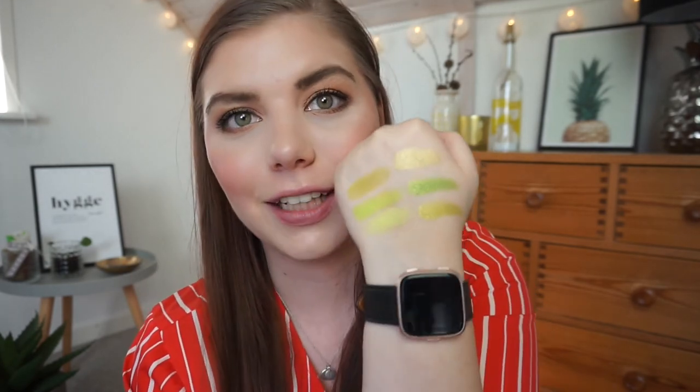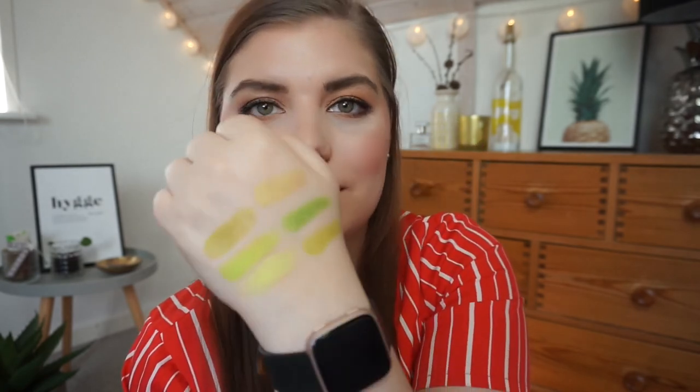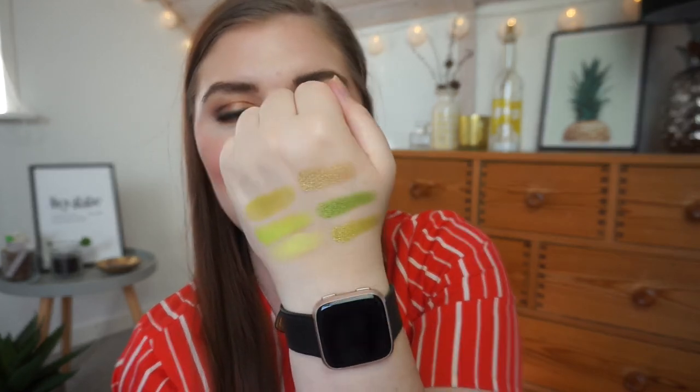You can discuss whether that last one counts as lime green or not — and my hand is so much lighter than my face, I need some sun! I think these six cover most of it, and six shadows is more than enough to go through at some point. These are the six shadows I've shopped my stash for this episode and I'm so excited to see Mercedes and Paula's choices. I hope you guys enjoyed this video — check out the other ladies down below. Please stay safe and take care, bye — my green fingers!